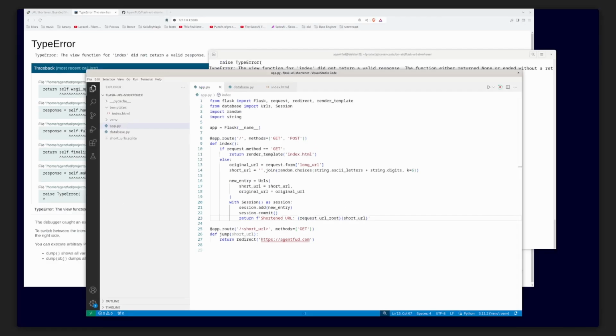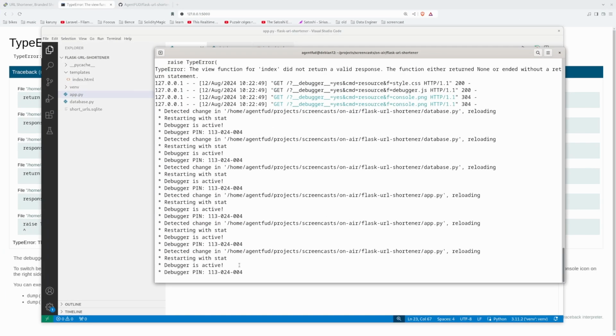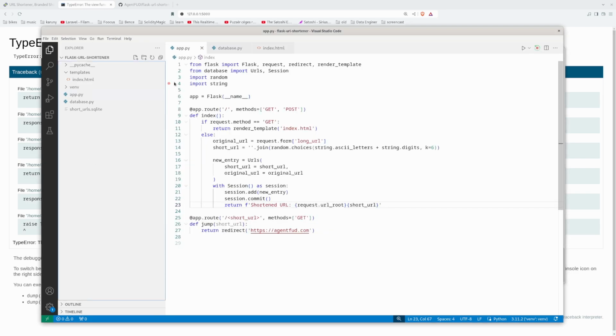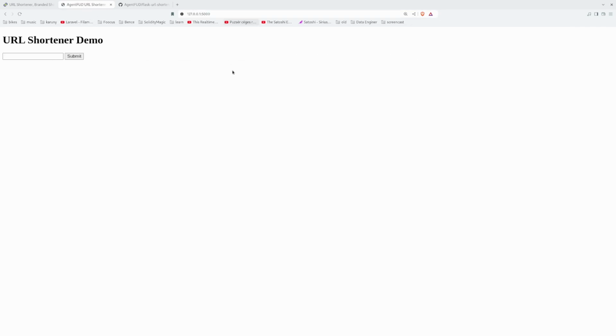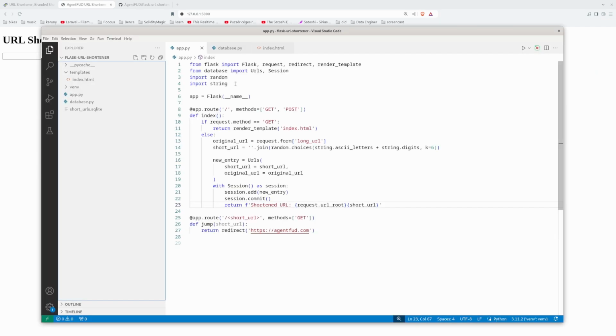Alright, so let's see how it goes. You see it's already restarted. So if I go here, reload the page, you see a new file popped up, short URLs SQLite.